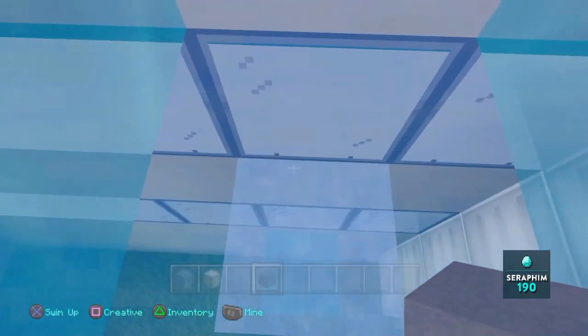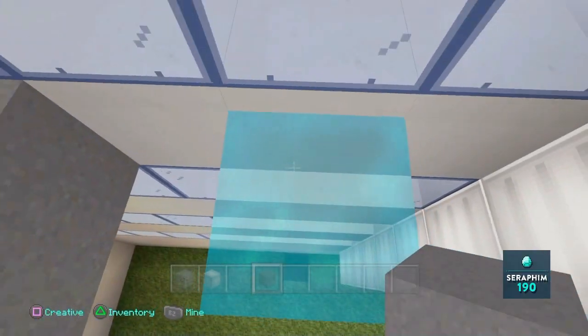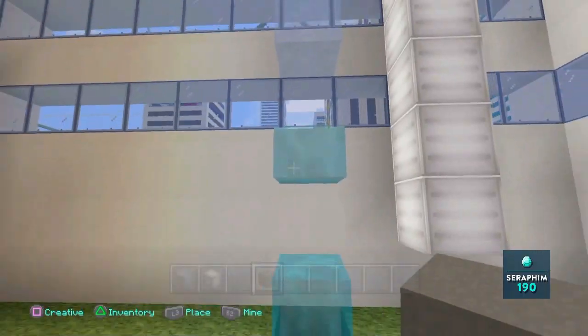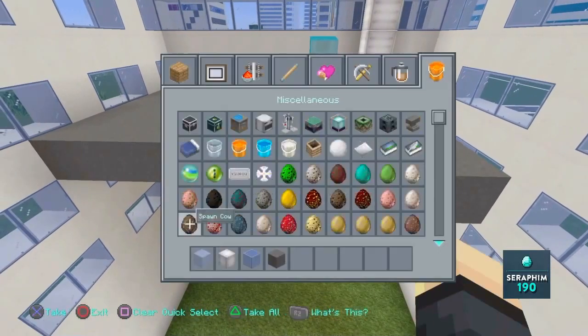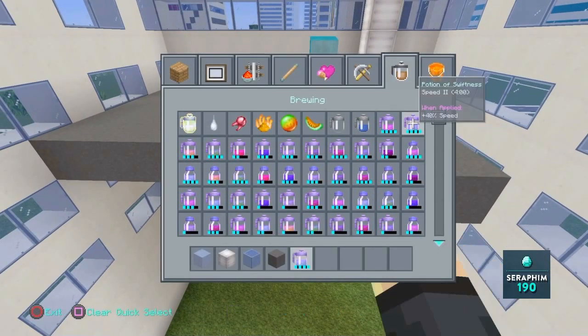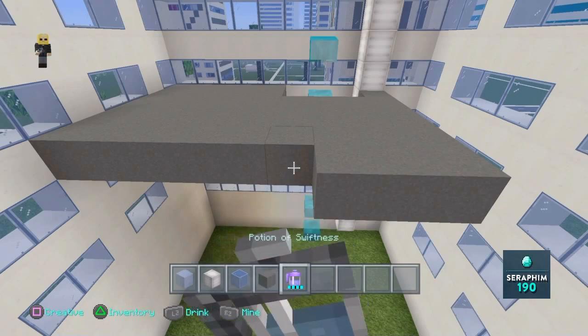See? As you can see, it's a very simple thing. You can breathe, you can go up. The ice hasn't melted yet, but nonetheless, let's speed things up a little bit and finish the floor while we're waiting.